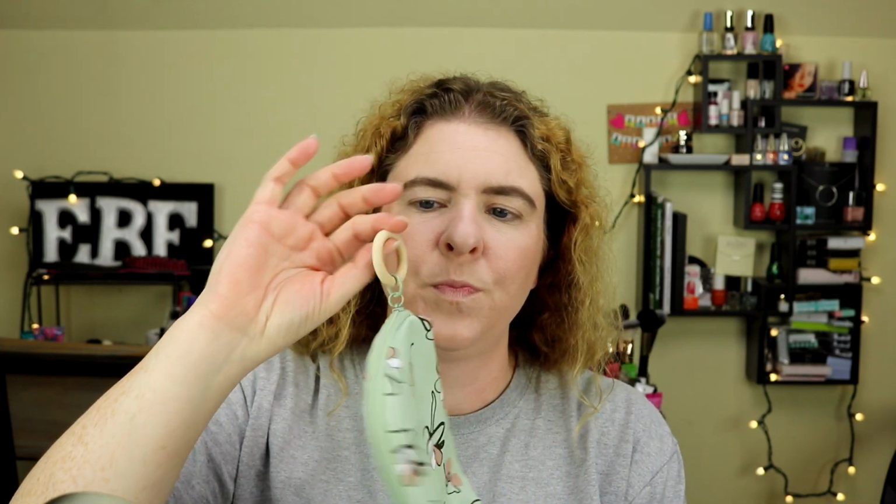But I think it's cute, and I like the fact that it's the same design but a different color. So it would be like a nice multi-product bag to travel with. And I really like the zipper. It's actually like bamboo or something. It's a little piece of wood. I like that.